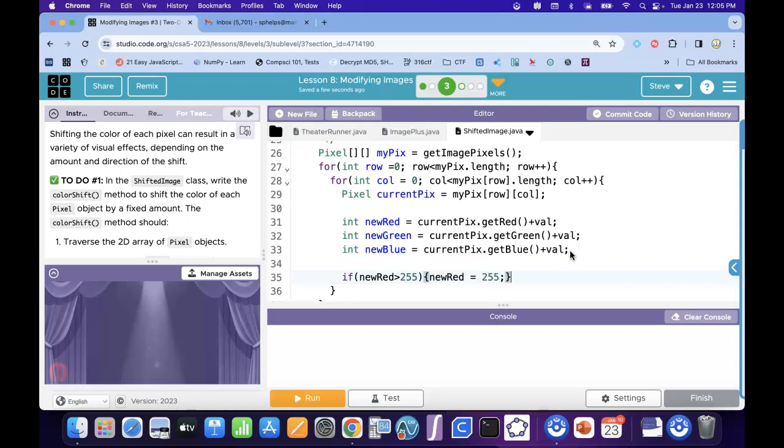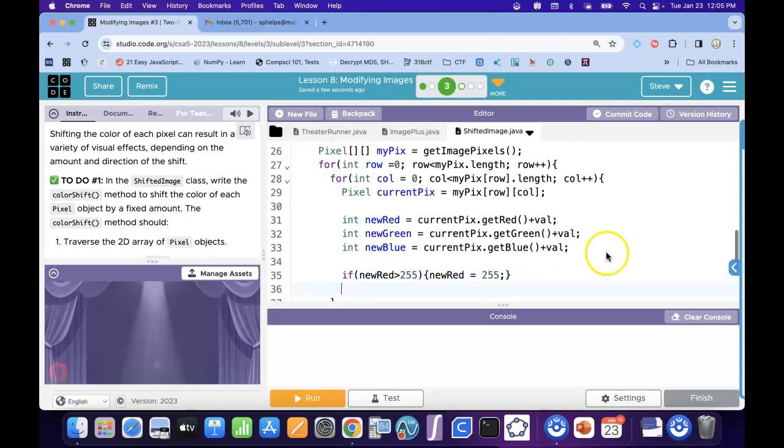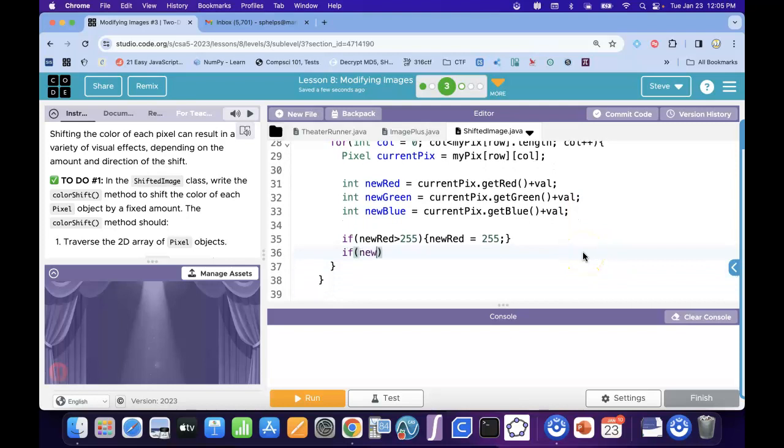And you might not like how I'm writing that, but you guys will get over it. If new green is greater than 255, then we want to cap that at 255. In other words, we can go up to 255, but don't go over 255. I'll do the same thing for the blue, and then new blue is equal to 255.